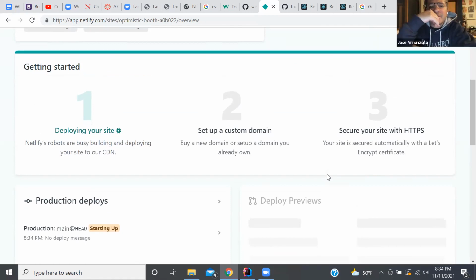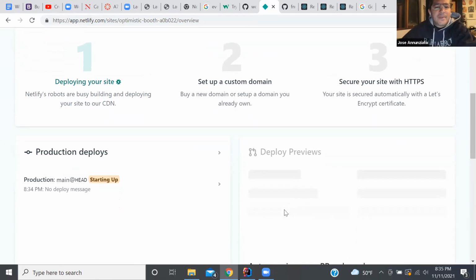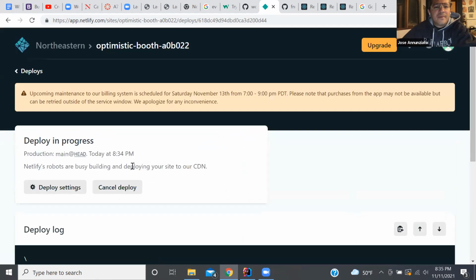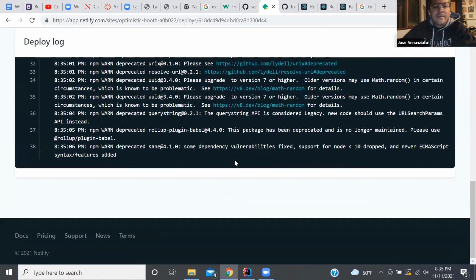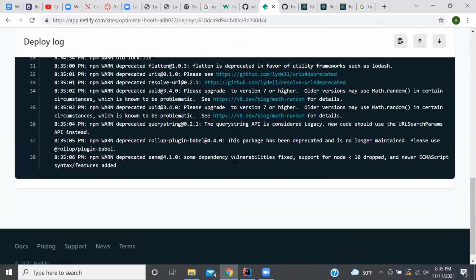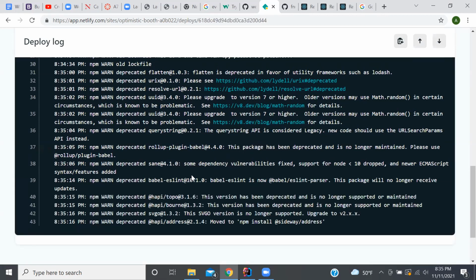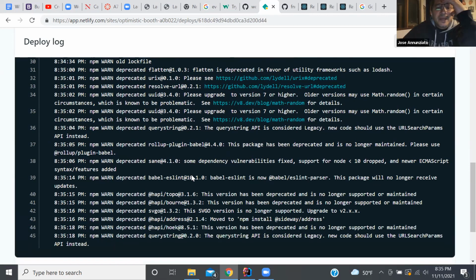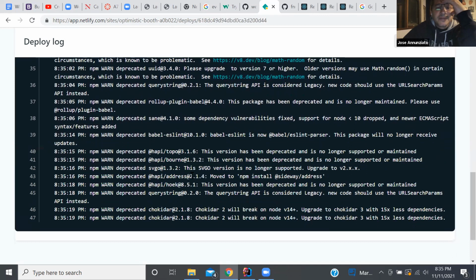Custom domain. Warning deprecated, Babel explains.